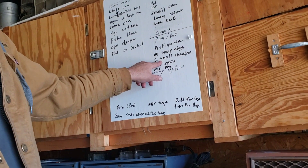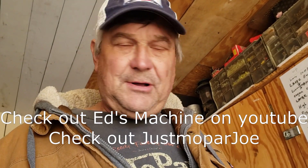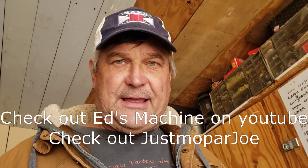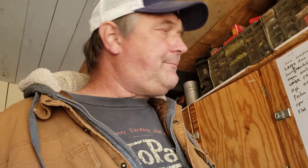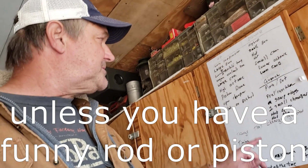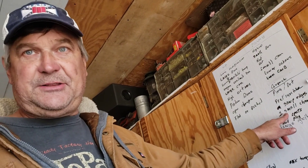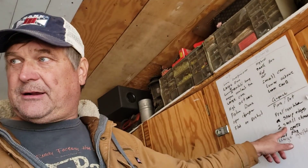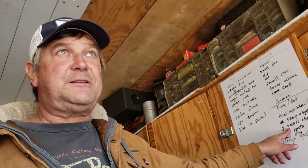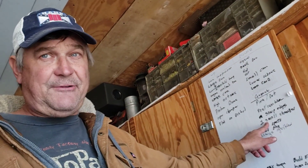Just Mopar Joe did a video at the machine shop where those guys showed how to check deck height and where that deck ends up to make it perfectly square and perpendicular to the crankshaft bore. That makes each piston come to the exact same height — all the things we really want so that we don't have one small chamber. Very important. And it is all related to our ignition timing. When you're going to run a distributor-type ignition system, this is pretty important. It can get expensive, but it's worth every dime.